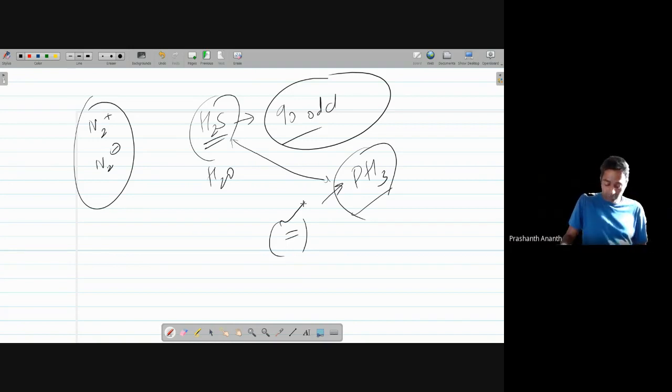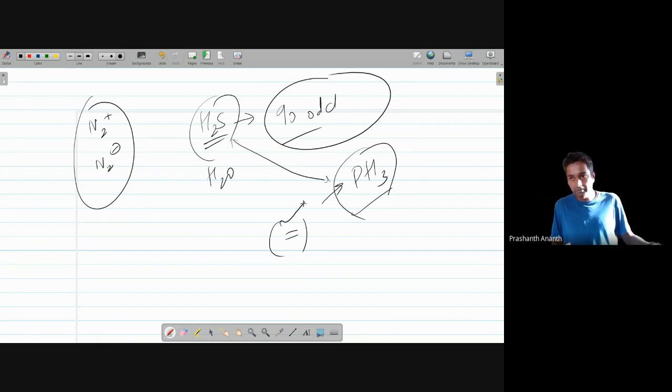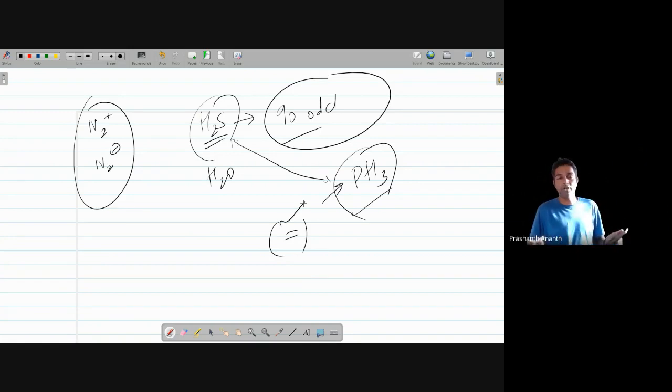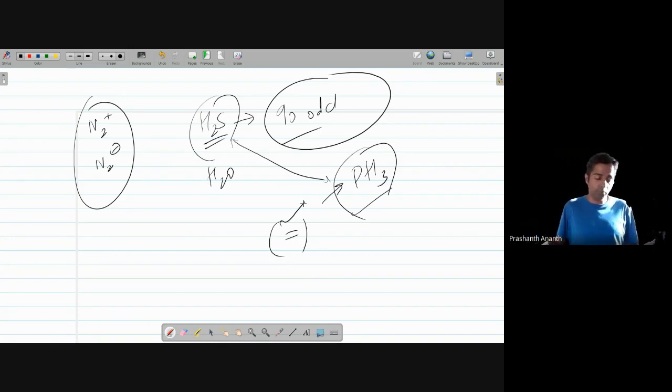Go check out the data for both of these. It will be useful because if your teacher has mentioned this kind of logic, there's a good chance they might make a question based on something along these lines. Check out the bond angles of hydrides of group 15 and group 16. Check that data out.